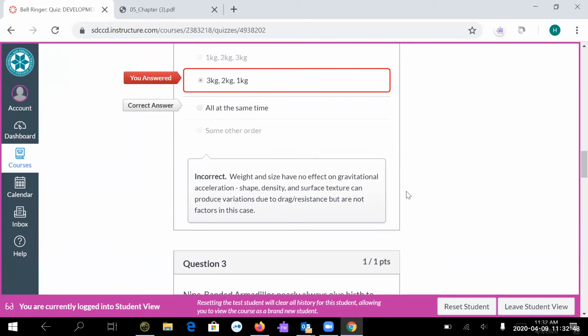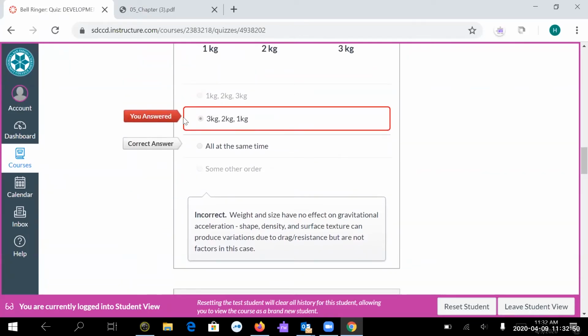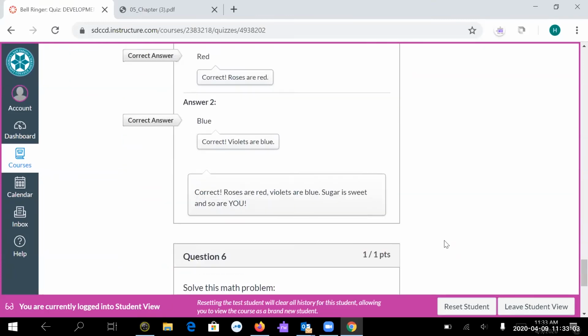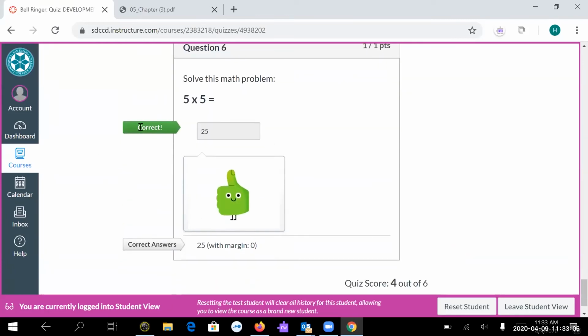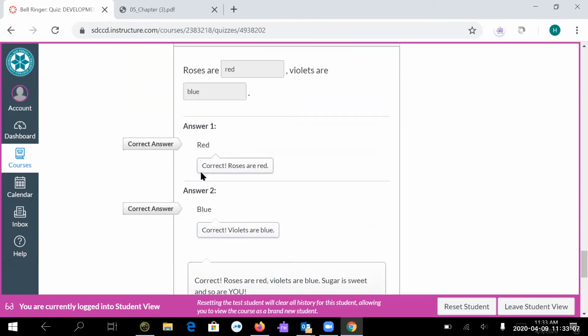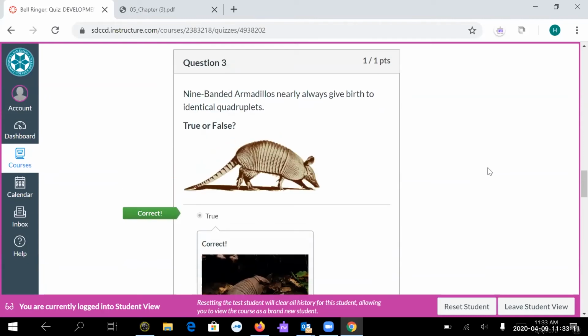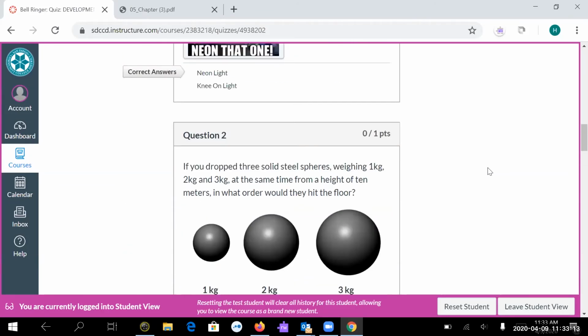When I get something wrong, it tells me in red, and then it will tell me the correct answer all at the same time, and then it will give you an explanation if the professor has provided that. So the green means that you got it right, and the red means you did not. I think that's it for quizzes.